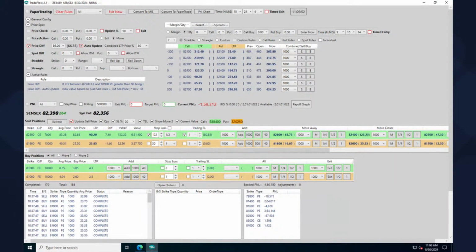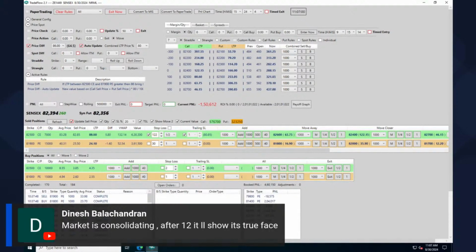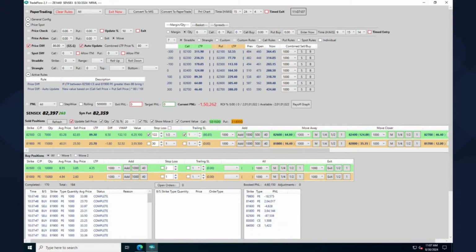So this is actually done predominantly from the seller's perspective. Market after 12, it will show. Oh, of course, yeah, it will definitely. Dinesh, absolutely agree with you. I think probably only Sensex, if I remember, out of all the three expiries, only one expiry was very straight line. So pretty much all the other expiries were quite difficult, in fact.